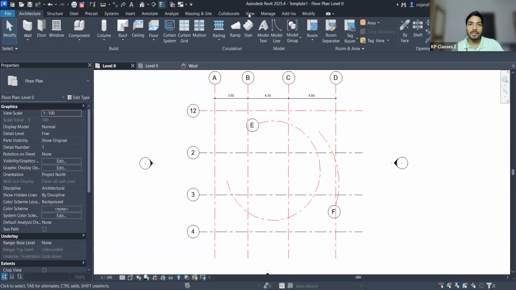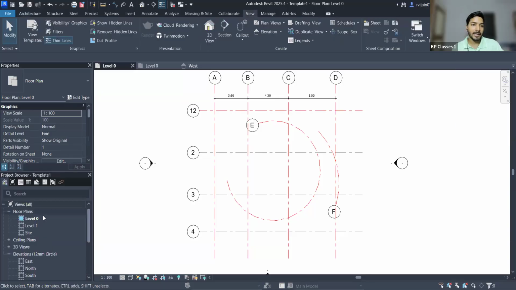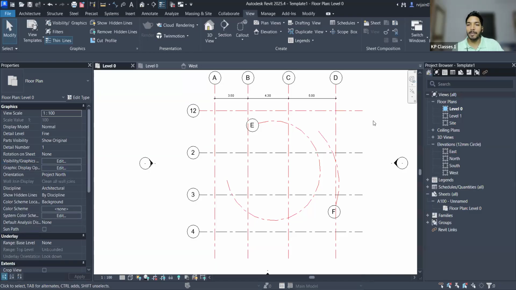You can have those on top of each other, like I am having on my screen. If not, you can have them side by side as well. It completely depends upon your working preference, but ensure that you have got both these windows on your screen: the properties window as well as the project browser window.